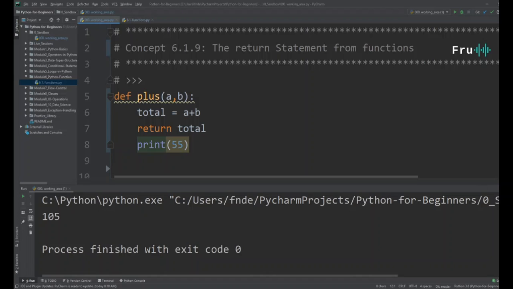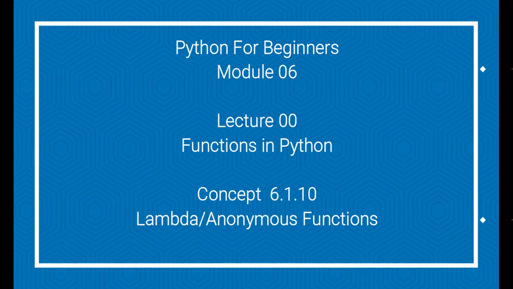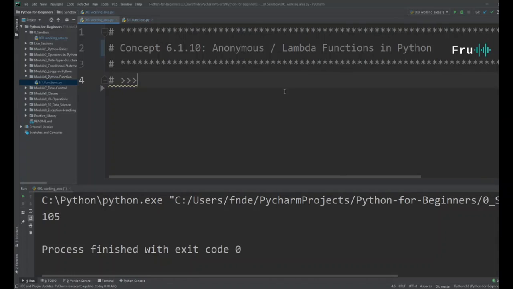All right, so we're gonna go into the next piece, and this is something that really could be challenging to some people, but guys, believe it or not, it's becoming more and more popular, and that's Lambda functions or anonymous functions within Python. If this is a little bit of a confusing concept to you guys, just play with it more and more. I always tell people the more you play with it, the easier it becomes, right?